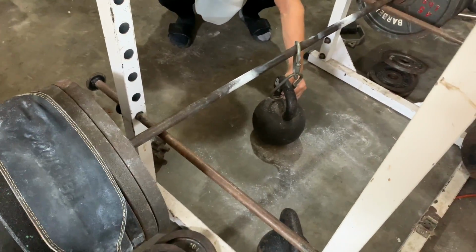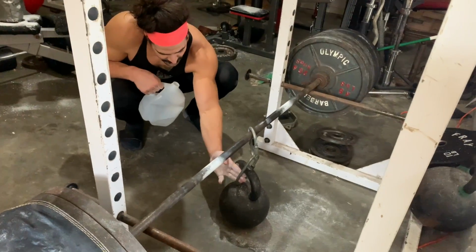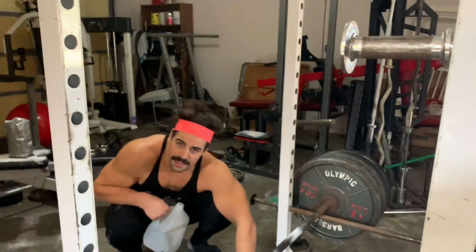So, as you can see, this is a 100-pound kettlebell. And there's like three fingers. So I don't know, whatever, three fingers. How many inches do you think that is? Two? I don't know.